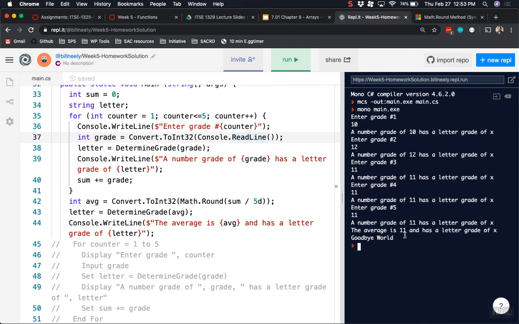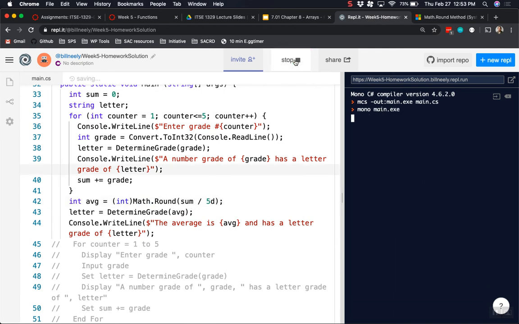Sorry about that. And so it looks like my function is working, right? My logic is working. Another approach here is that instead of doing convert.toInt32, I could just do the inline cast that we did last time, where I cast this to an int. Okay? And then that's also going to work.